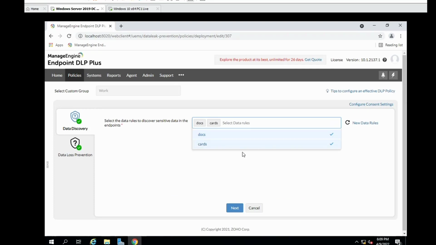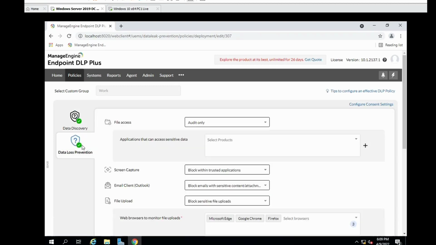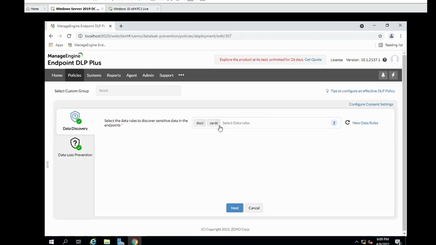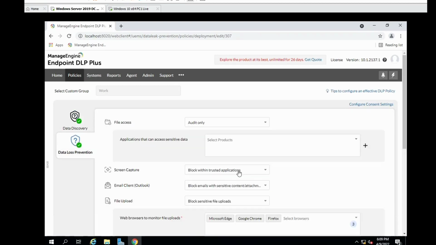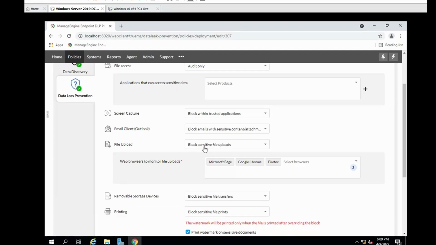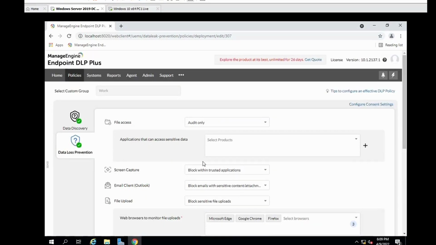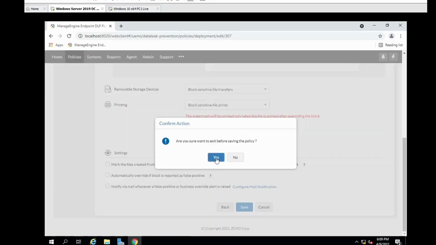But if it's different, for example, now I have the card, it should be blocked, but the documents, for example, just audit. Okay, different. So you have to create another computer group. So I will show you this quickly. Okay, I will click cancel.